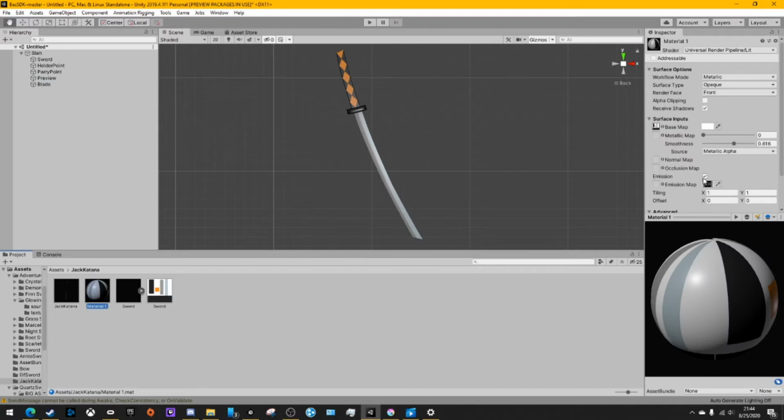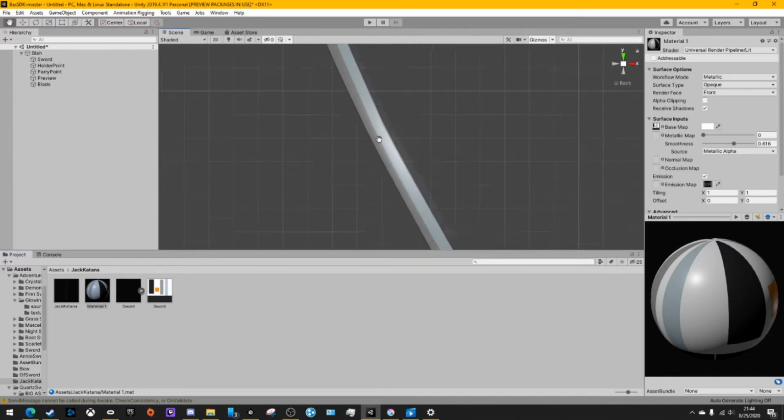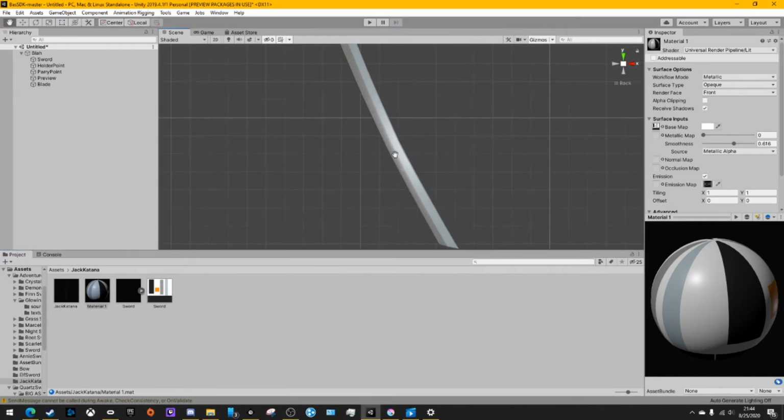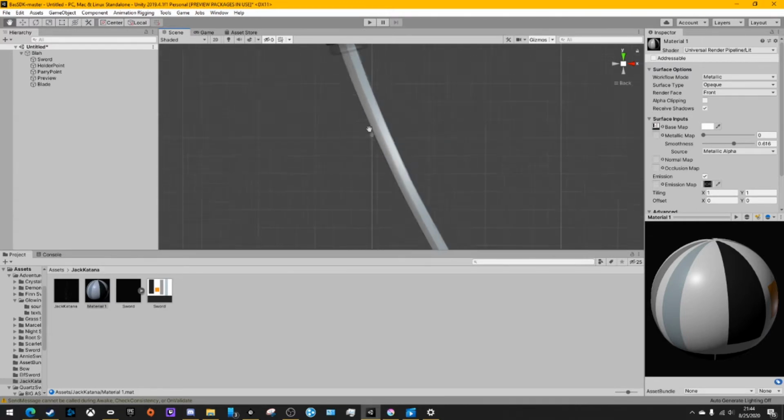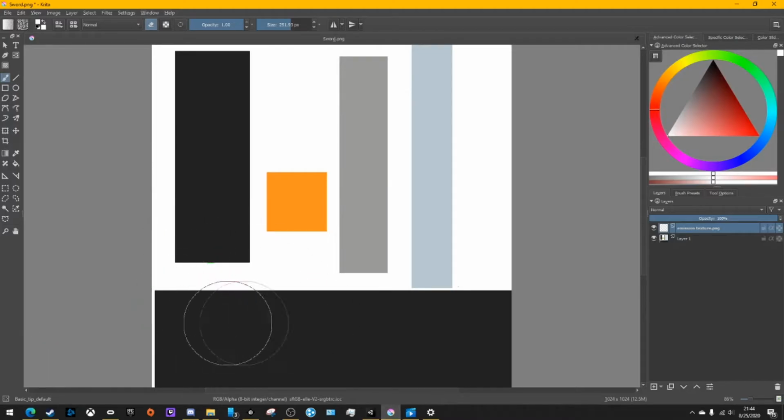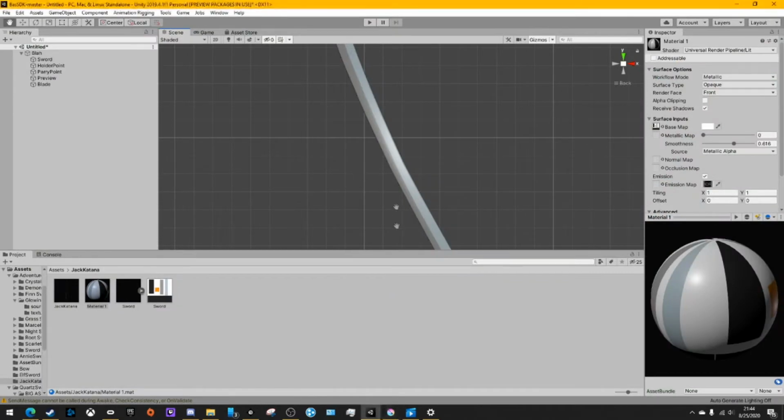And then with the material, you have to set your emission map. Most stuff sometimes comes with a roughness map, which you can use because it's just like grit and such on the sword to give it weathering. But I like to make my own emissions. So this darker gray part of the blade is where it's going to be slashing people. If I bring it into an editing program and it has a simple enough texture, you can tell that this is going to be the dark part that it is on Unity.